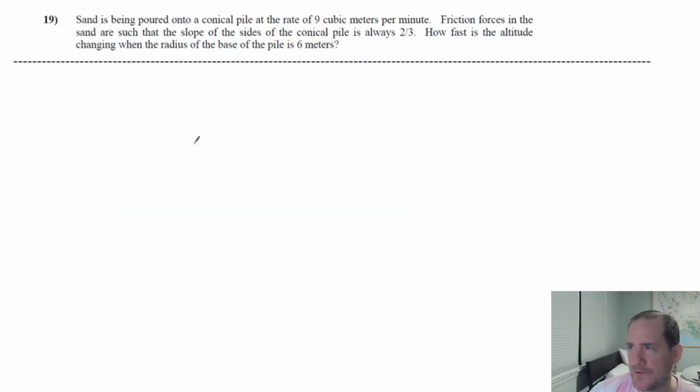So let's go through this a little more. Draw yourself a cone. And what the heck does it mean for the slope of our sides to be 2/3? Well, doesn't a slope of 2/3 mean you've risen 2 and run 3? So I went up by 2 and I only went over by 3. So that's kind of a gentle slope, a slope that's less than 1.